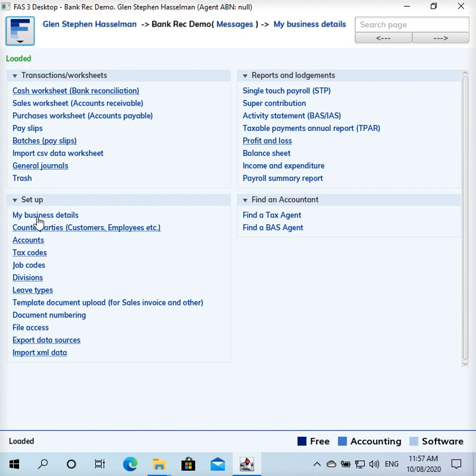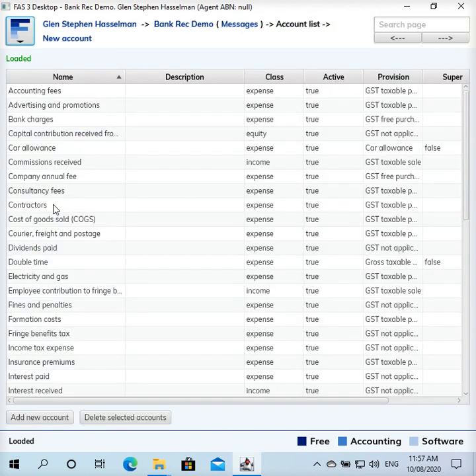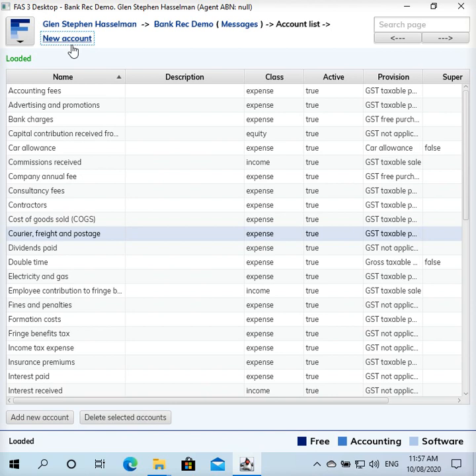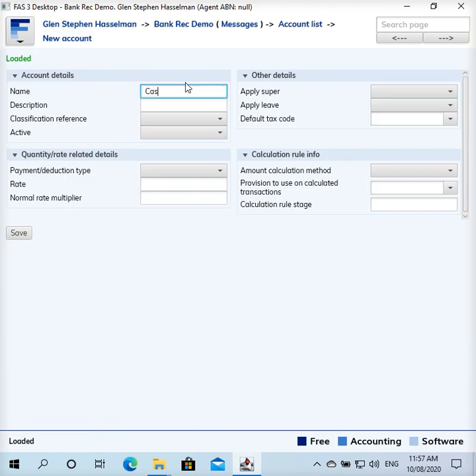First of all, I just want to check that I've got the account set up. So I normally use this account just for these transactions, which is called cash on hand. So let's put that in there. Asset, active true. Give it a default tax code.